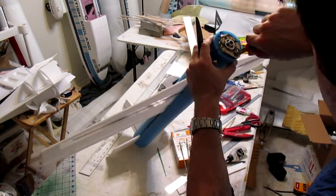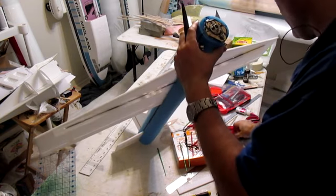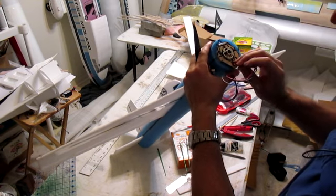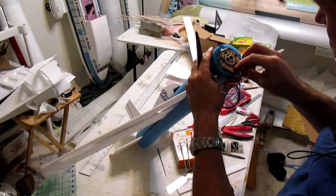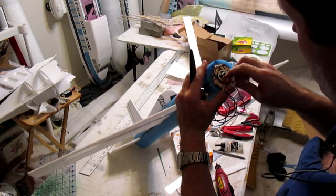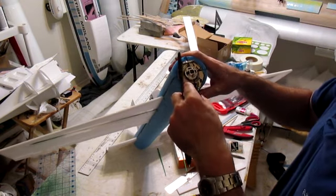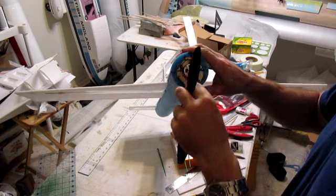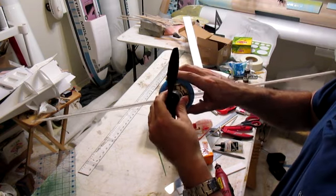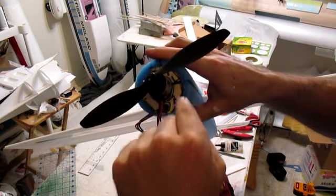Let's open that up a little bit with a knife. There we go. Let's get that a little bit more. There we are. Let's get that hole a little bit bigger. And we just go ahead and push our wires up through there like so. Because you'll see why I'm doing that later. Because we can use the natural hollowness of the fuselage of the Pool-Noodle as the internal place to carry the electronics. So you make sure that the wire bundle is going straight down.